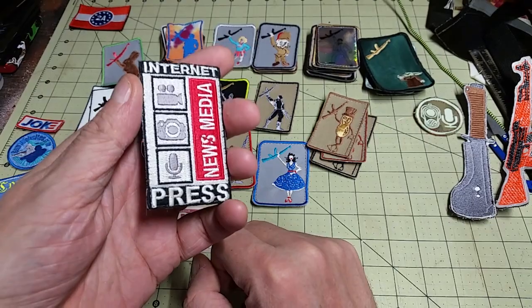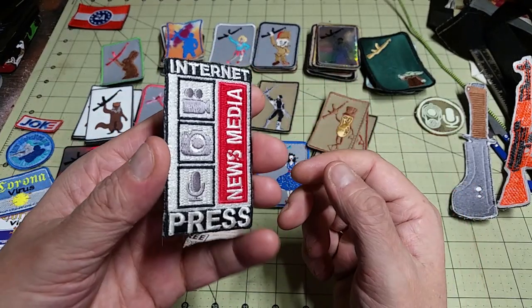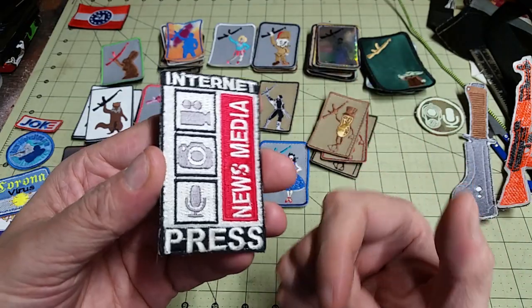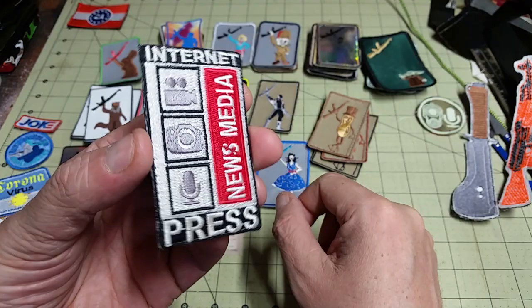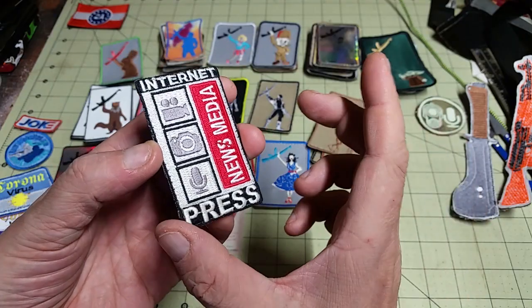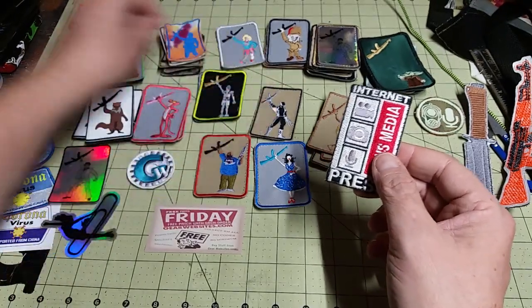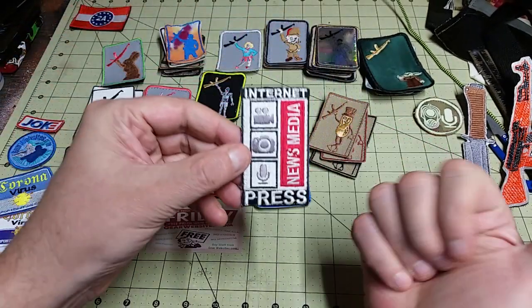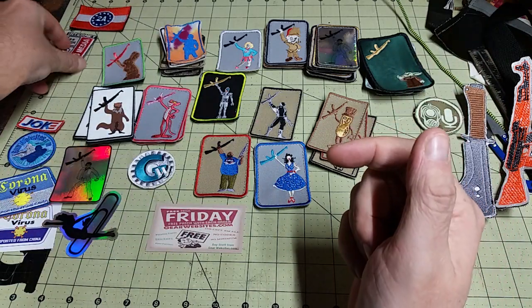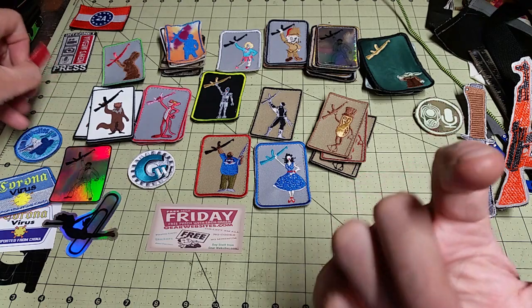So this is one of our internet press passes. We wanted to do a press pass, and I wanted to dink around and make it new media, right? So we sort of glitched out the S there intentionally, and we did two different designs. This is the smaller of the two, and it's basically the size of one of the Wolverines. So we're throwing it in there. Be the new media, value your content, what you're offering to the conversation is worthy.